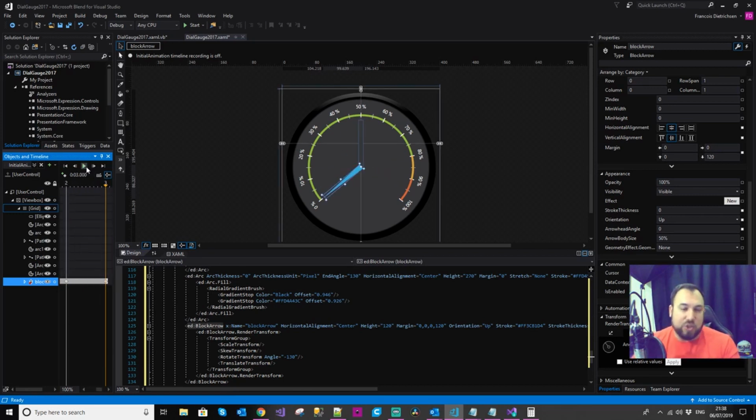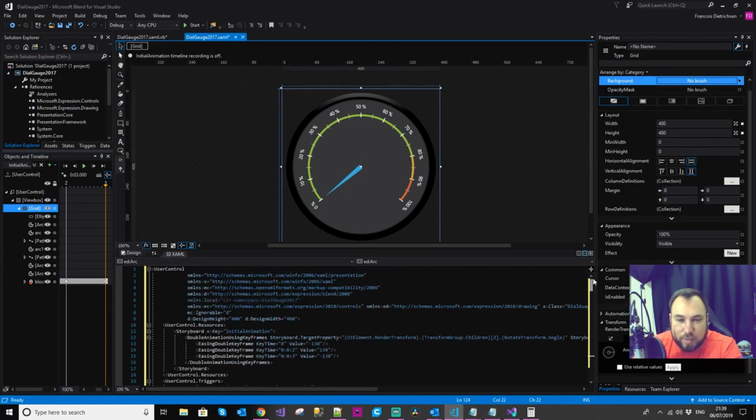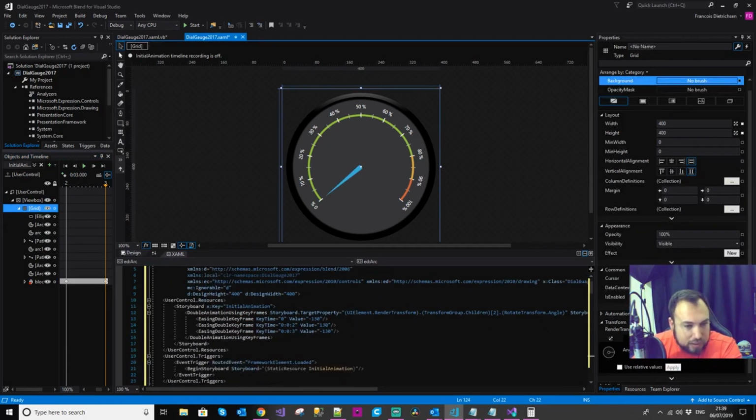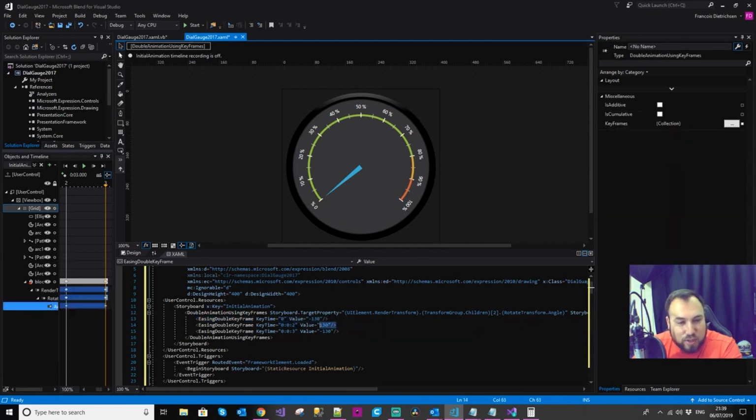So that is the initial animation when the control is going to be loaded up, and we can even see that if you look at the code that was generated for this animation, keyframe 0 is negative 130. It takes 2 seconds to go to 130, and then 1 more second to go to negative 130.